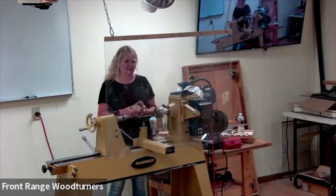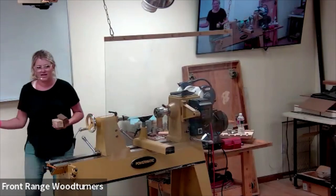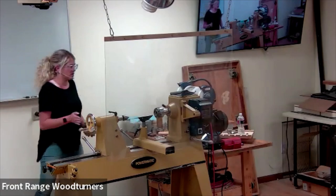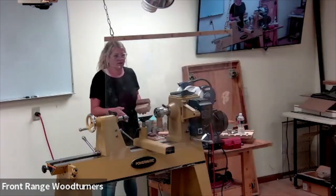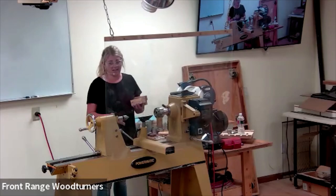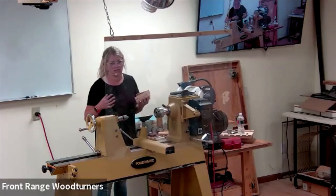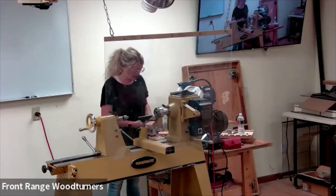We'll just do with this, but if you guys don't know proper lathe height, the best way is to put your arm at a 90 degree angle like this, and then measure it from your fingertips down to the floor. And that's where you should be on center with your lathe. So this is a little bit tall, but I might just go up on my tiptoes. But if you didn't know that trick, that's just a really good rule of thumb to check the lathe height in your own shop so that you're not hurting your shoulders, your back, your elbows, anything like that. You shouldn't be hurting from a full day of turning.